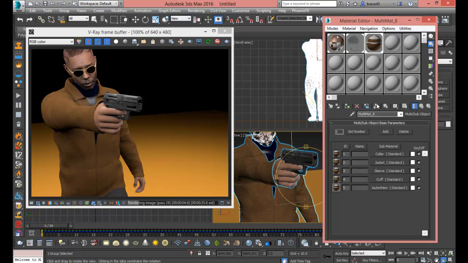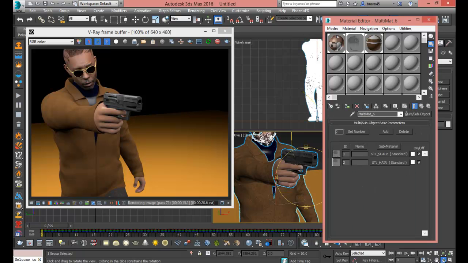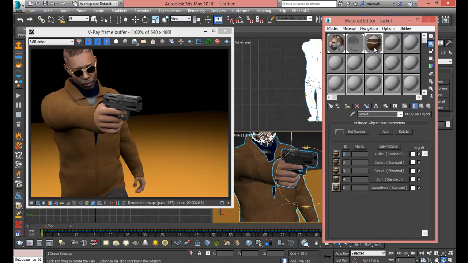And now for his shirt, instead of multi 8, we can call this jacket. It's important that you name things here. We know that that's to be hair. Yeah. And skin. That works too, right there, like that. Select a new slot where we are here. We can go up in ranks here. Nope, we're all the way at the top, so.